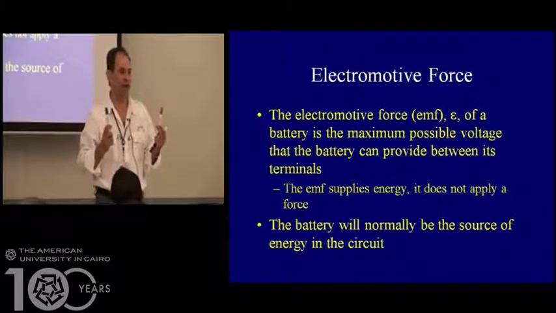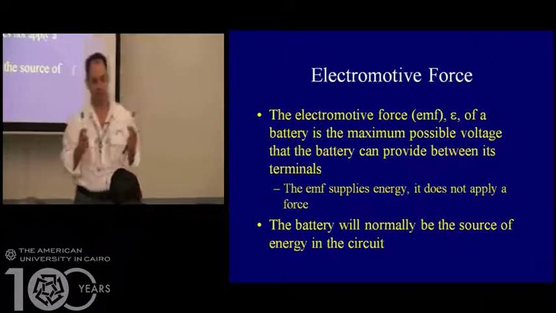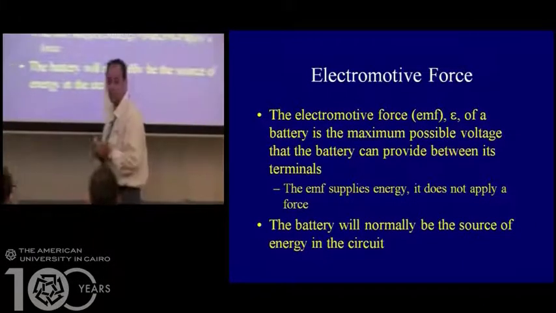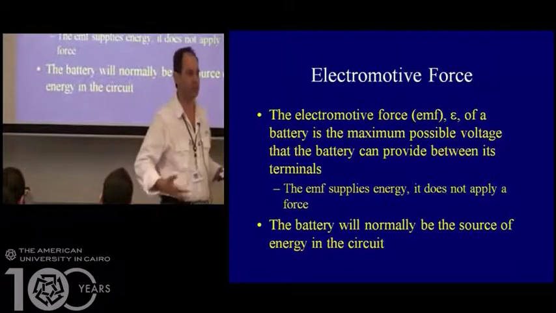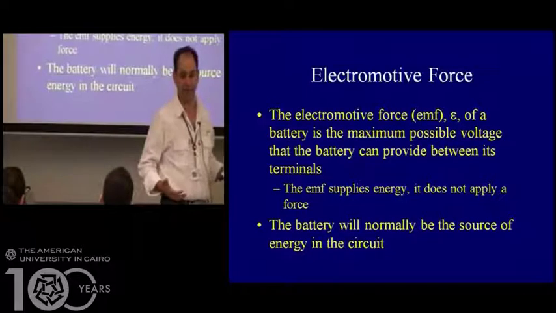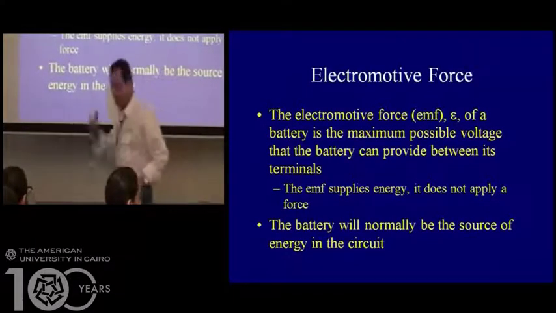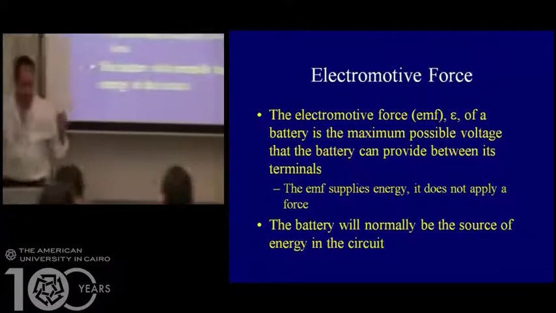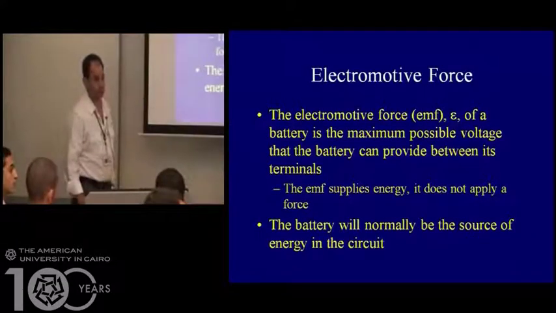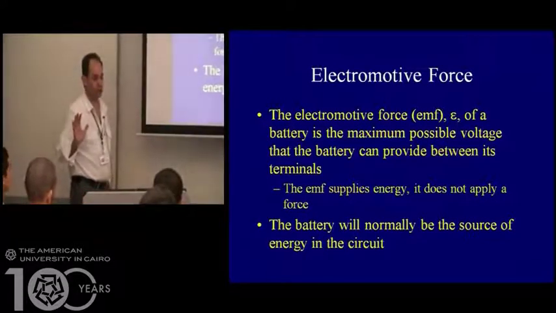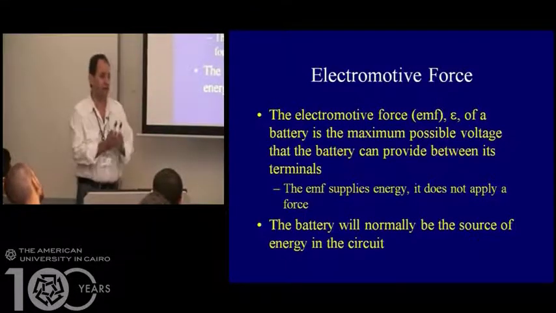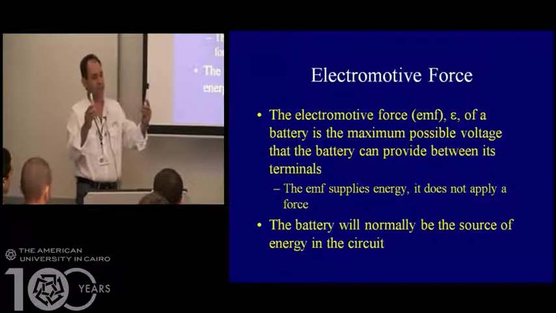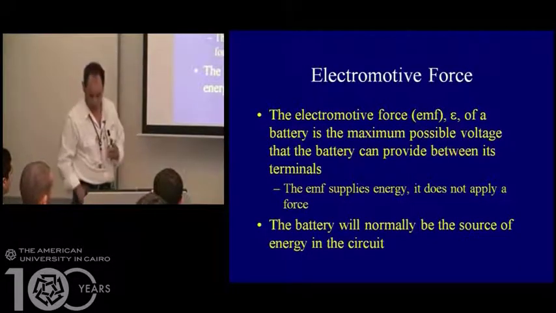So in reality, do we have a battery that has zero internal resistance? The answer is no. But in here, in our assumption all the time, we're going to assume that we have an ideal battery. If we have internal resistance, I'll show you how to calculate. Do we call the voltage EMF? No, we call it the voltage across the terminals of the battery if we have an internal resistance. But if the internal resistance is zero, we call it an electromotive force.